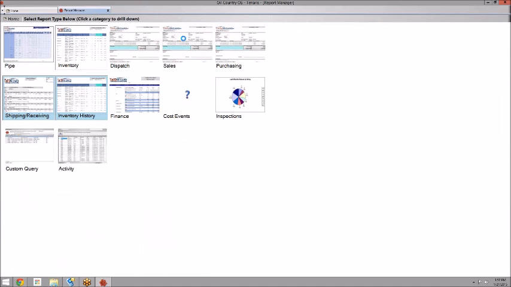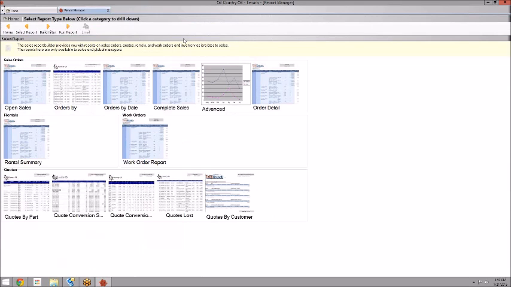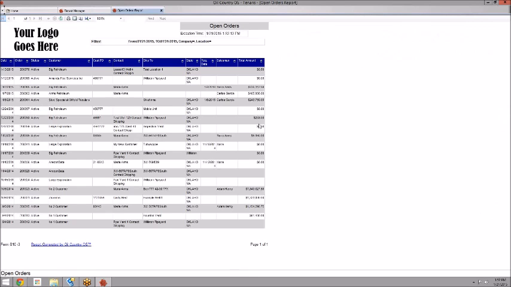Let's go into some sales and purchasing. These are pretty much identical between the two. They obviously just deal with different orders, one sales and one purchasing. You can look at things like open sales, any sales order we have in the system, and you can see their dollar amount and who created them, as well as the date required and customer PO number. So this is a good tool to see how much money you're projected to make off these sales orders and which ones are still pending.